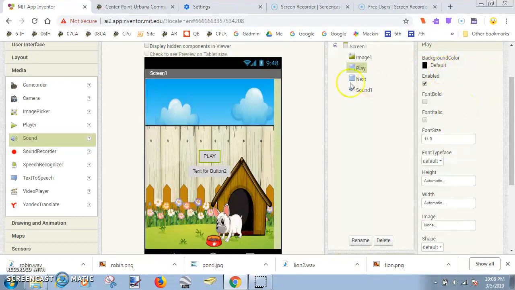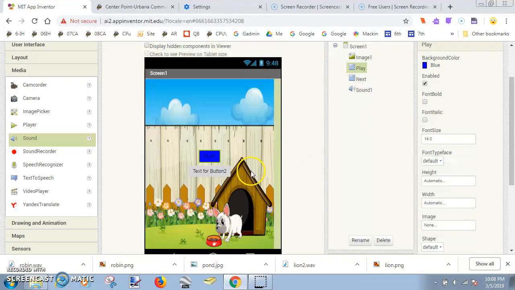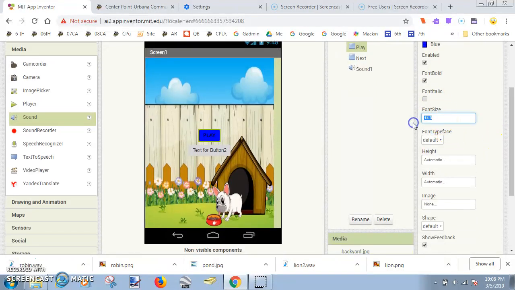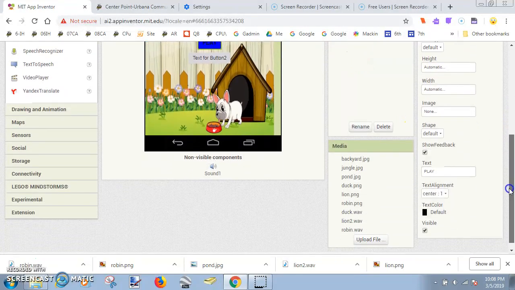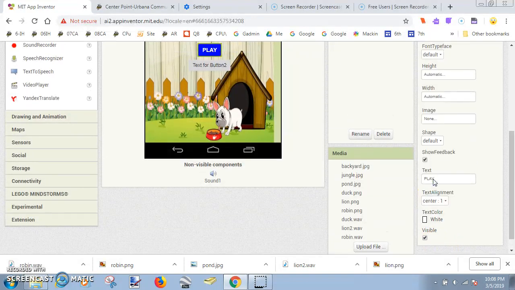I think I want to have the background color kind of like that blue. So I'm going to change here and maybe make it blue. Now I can't see this very well, so in the Properties, maybe make it bold. And if you want, you can make your font size like 16 pixels. The other thing you can do is change the color so it's easier to see on the dark blue background.